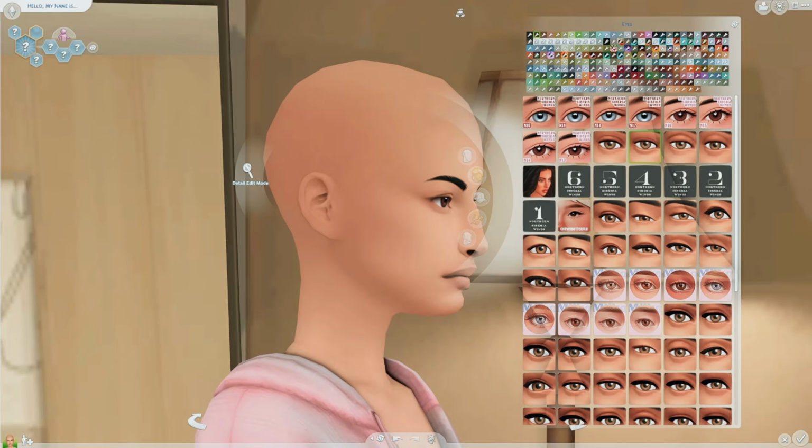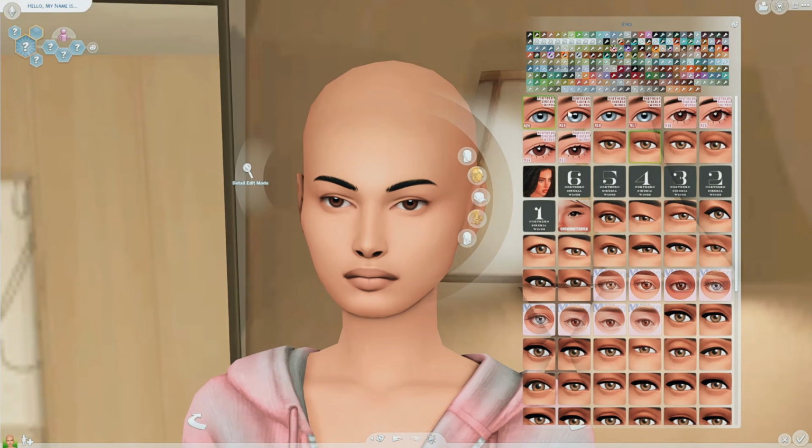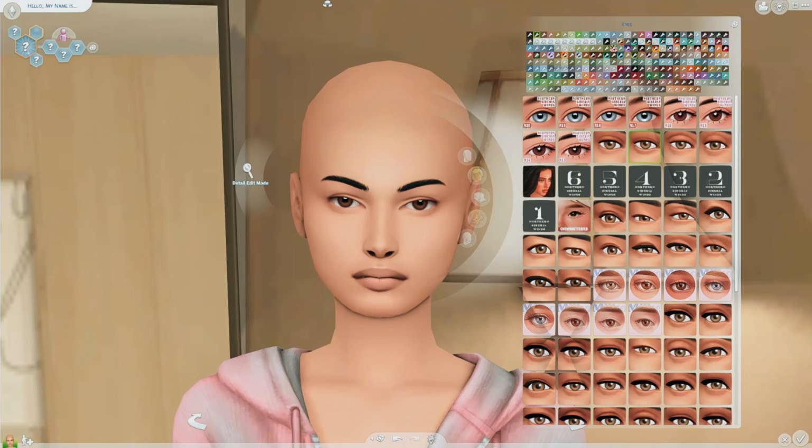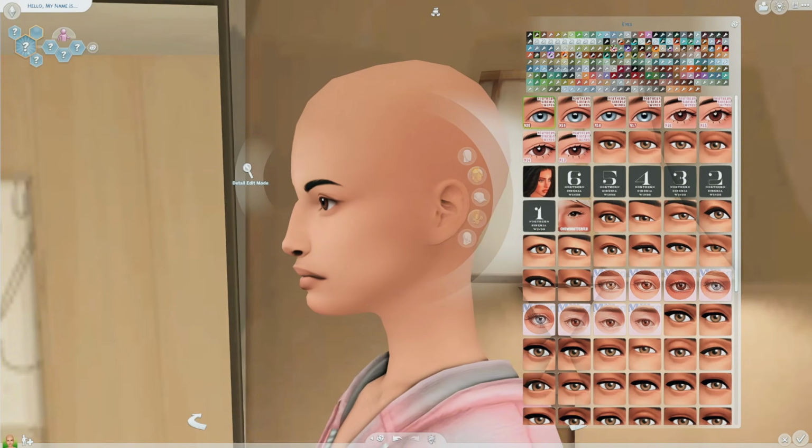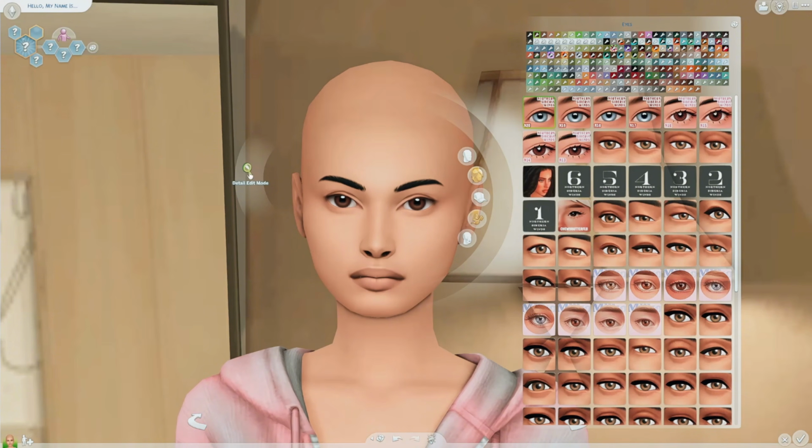These ones look pretty good already, but I do have presets by Northern Siberia Winds as well, which are kind of better than the default eyes, but I actually really like these. They're not too bad. But if you click onto these ones, you'll see it changes the shape of them. I think these ones are cute, so we'll go with these.